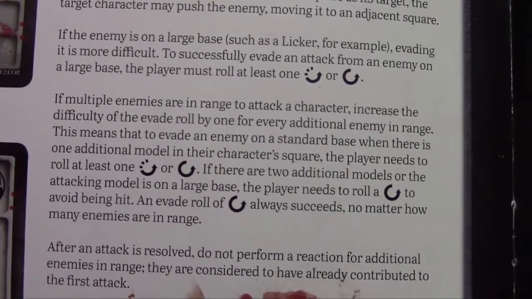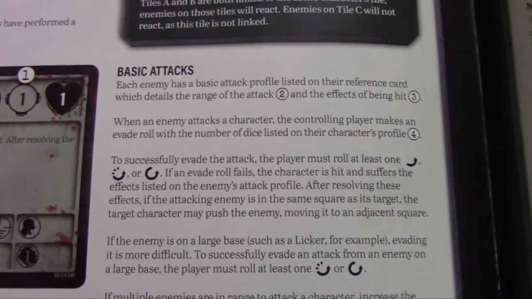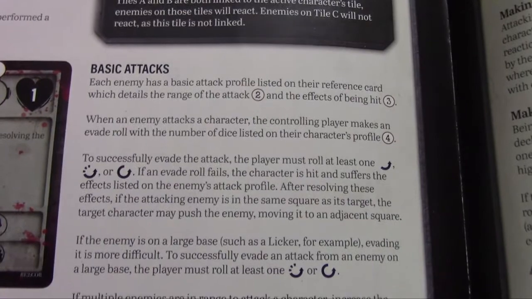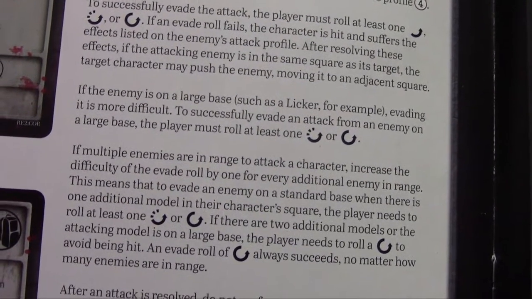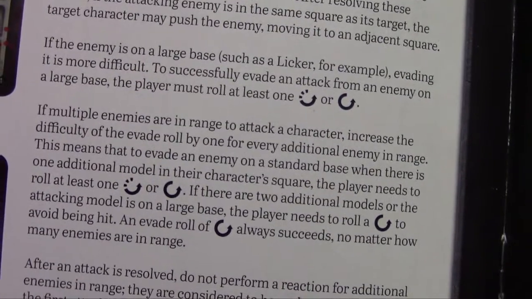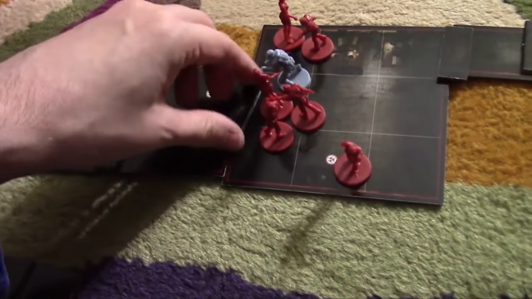An evade roll of the super circle always succeeds. I may push the enemy. What if it's my turn? That's reaction phase. Let me do an action phase. Attack. I don't know. I'll be generous. Let's just say I don't push them off. So... open. No, I got it. It adds up to three.